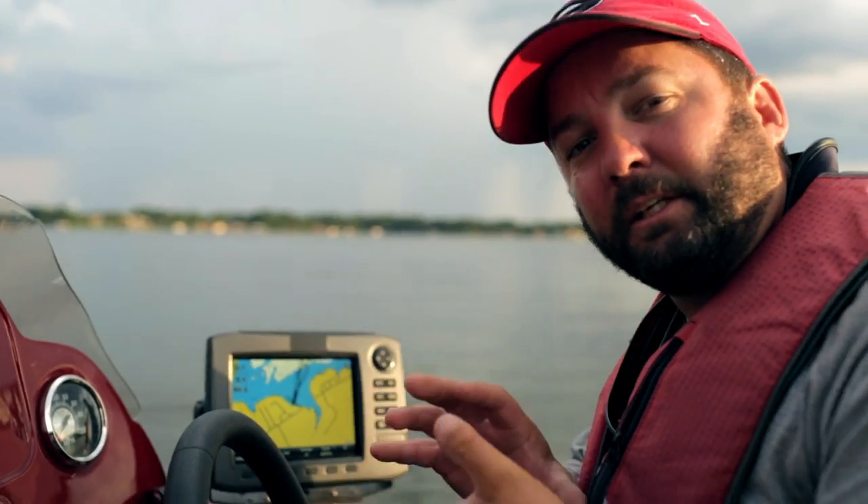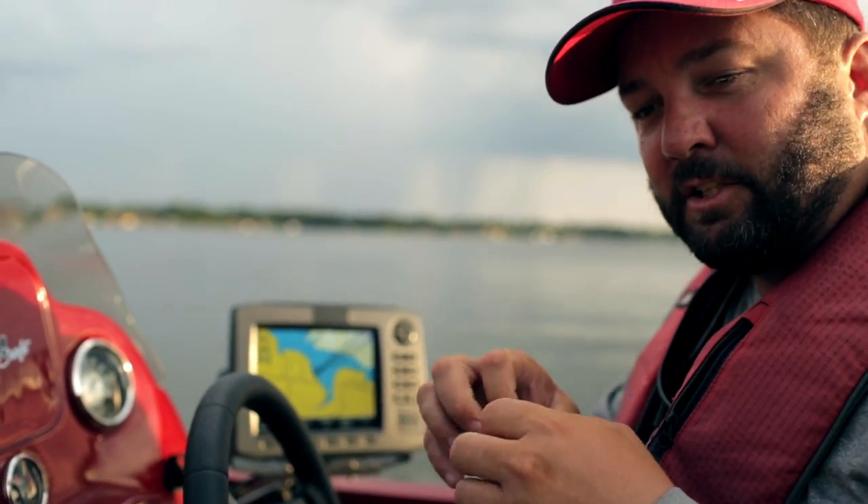So we finally found some fish — at least something I thought were bass — and we started fishing, but there was a pop-up thunderstorm to our north. In Texas, typically storms travel northeast, so we thought it was going away, but we checked our phone and it kept getting bigger and looked like it was getting closer. So we hauled tail back to the boat house, slid the boat in, and waited it out. The storm got to where we were fishing and then just dissipated. So it's not raining anymore and we're going to head back out.